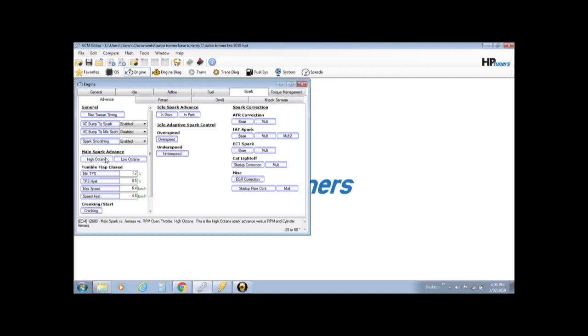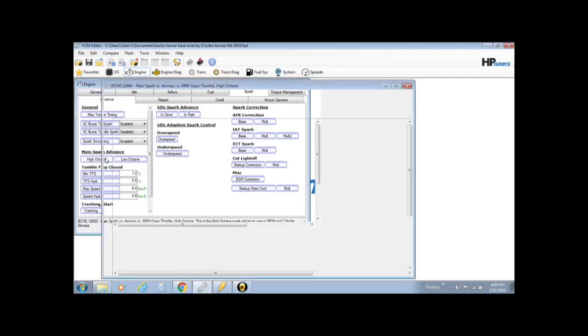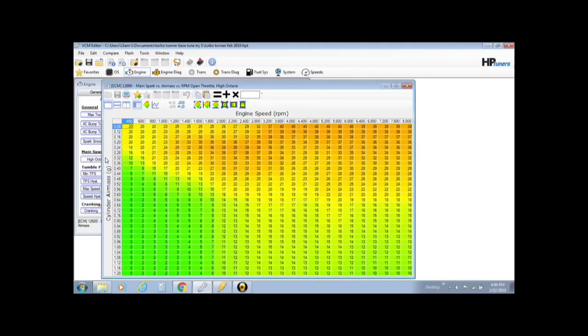Now if you watch video 10, you know that we've made high octane, low octane the same when we build our base tune, so it doesn't matter which one you choose, they should both be exactly the same. Open it up and you'll see this spark advance table is very similar, row and column axis as in the scanner, but we want it to match exactly, so that if we want to make changes to the timing, the exact same points on the row and the column axis are the same, so we know what table to change.